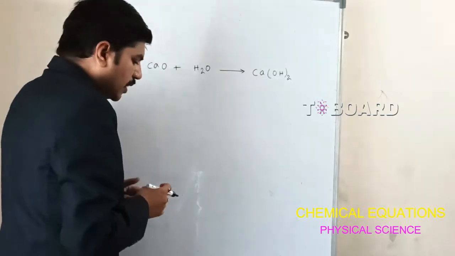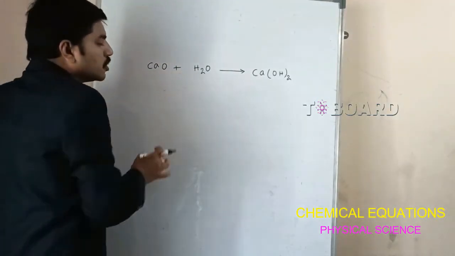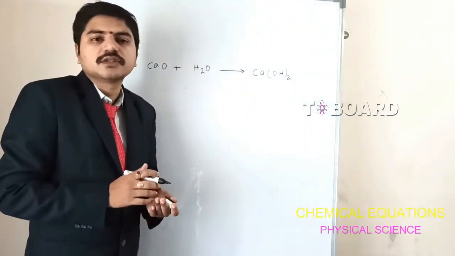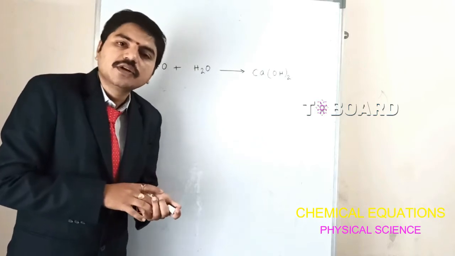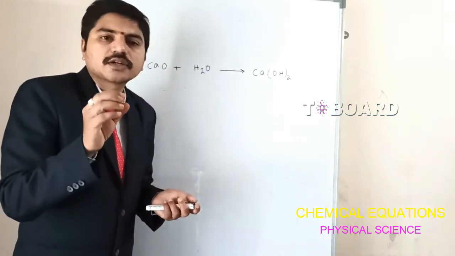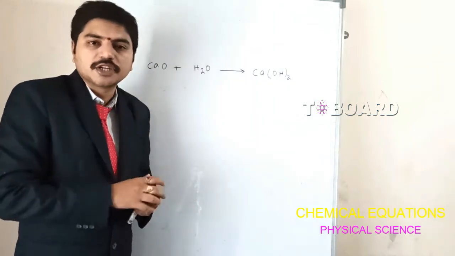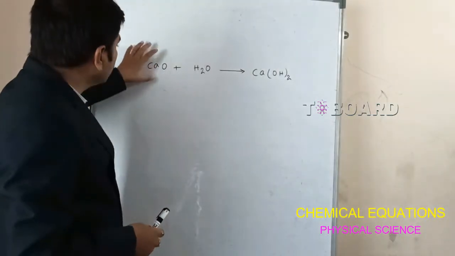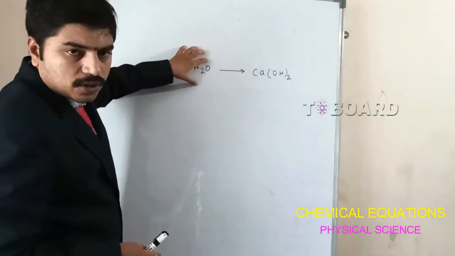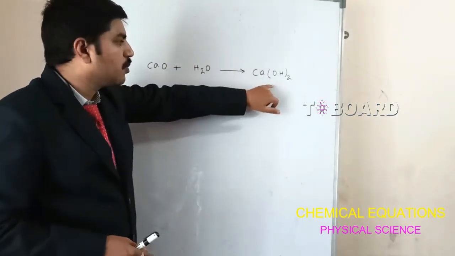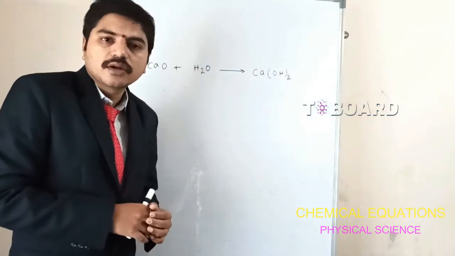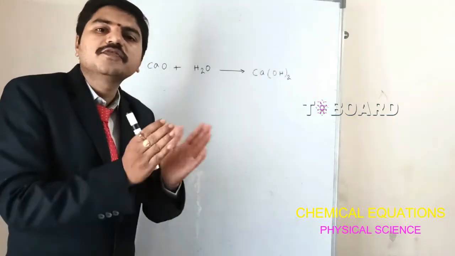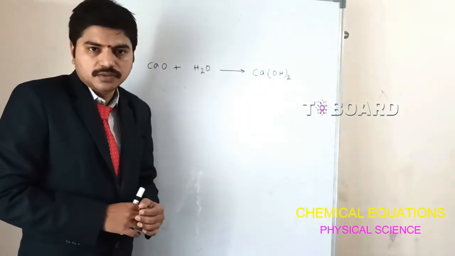So why do we need to write chemical equations? Is there any reason to write them? Yes, there is one reason. If you write the chemical equation, then within one line only we can give a statement with particular chemical proportions. For example, here calcium oxide is mixing with water, then calcium hydroxide, Ca(OH)2, is made. So one single line can provide the total information about the chemical formula and everything.